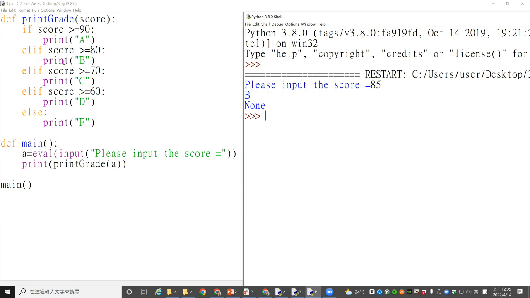You return nothing. So when asked to print the function's result, it will print nothing because there is no return, right? Understand? So when you want to print in the caller, then the function has to use return.